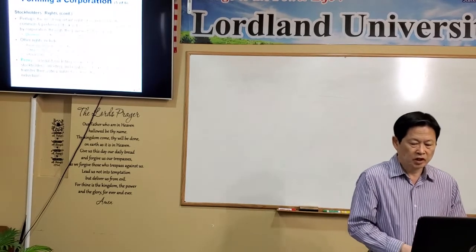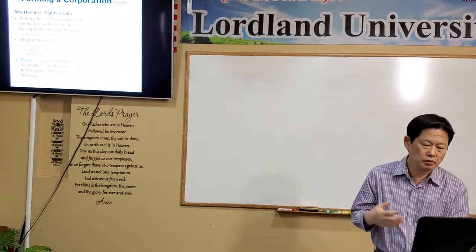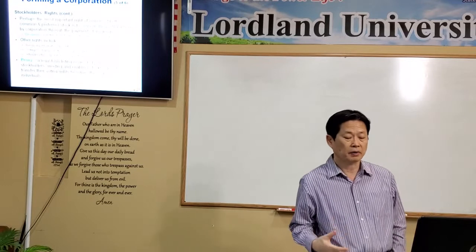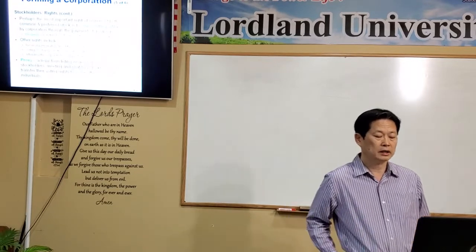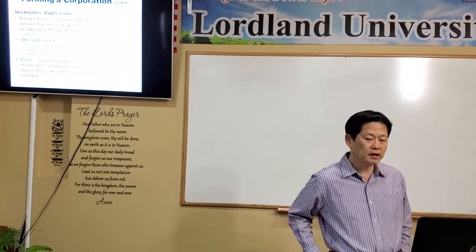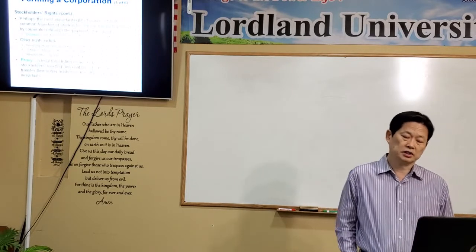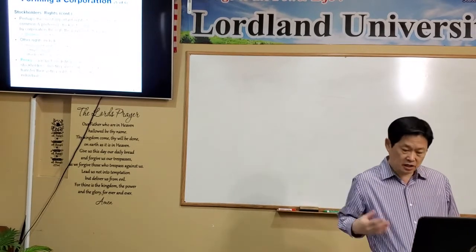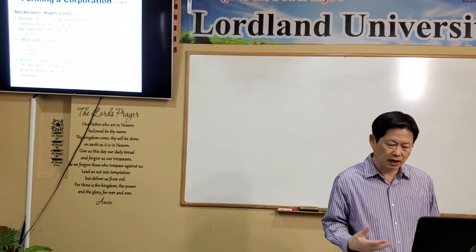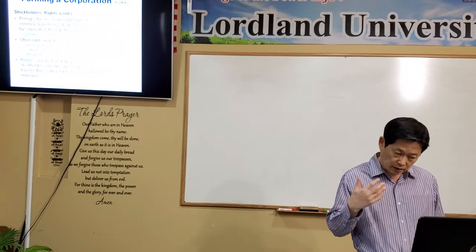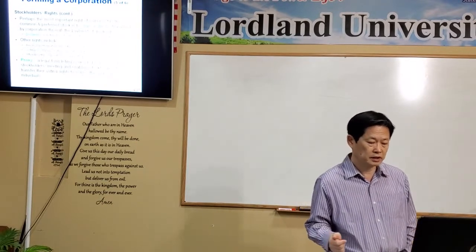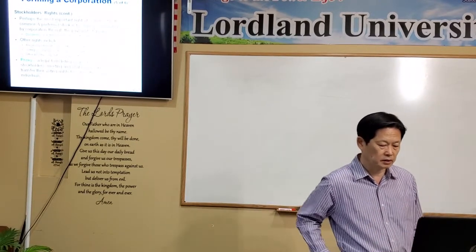Perhaps the most important right of owners of both common stock and preferred stock is to share in the profit earned by the corporation through the payment of the dividend. What is the dividend? Dividends are distributions of earnings, distributions of profit to the shareholders of the corporation. That is the meaning of a dividend.